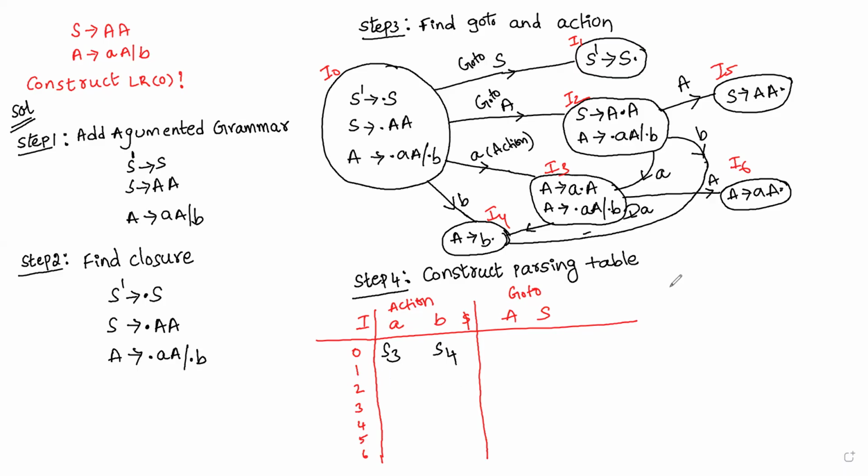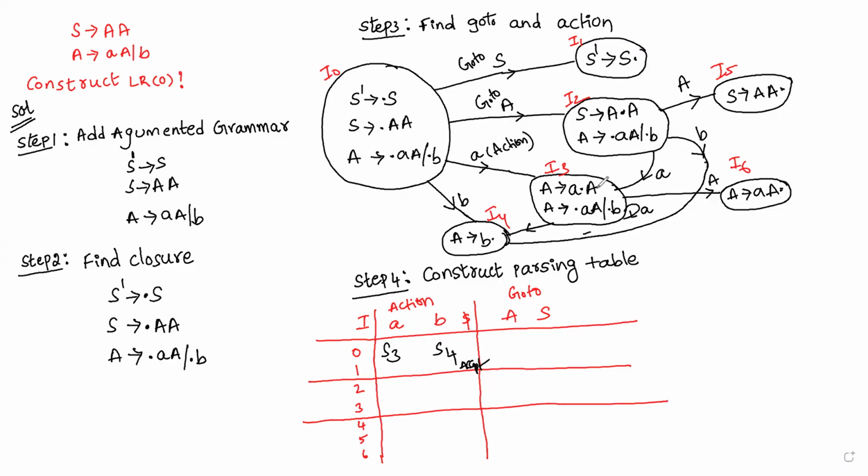we can add one more line here for more clarity. You can also add here. So you see, when you observe here, I1 is ended at dollar, so just write accept, because I1 is ended by the augmented grammar. So in place of dollar, you need to write this one. Okay, friends.